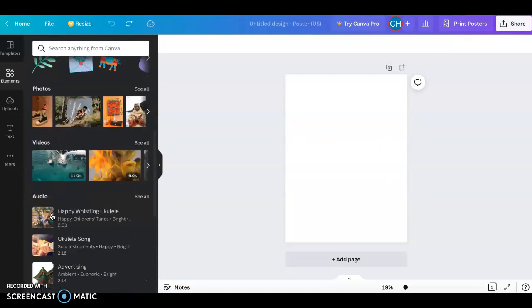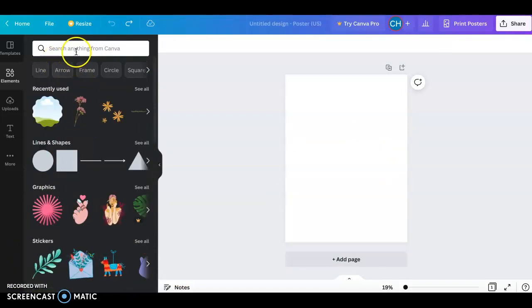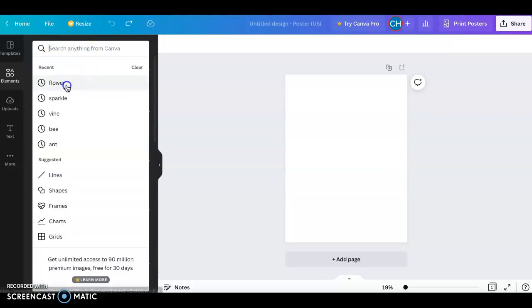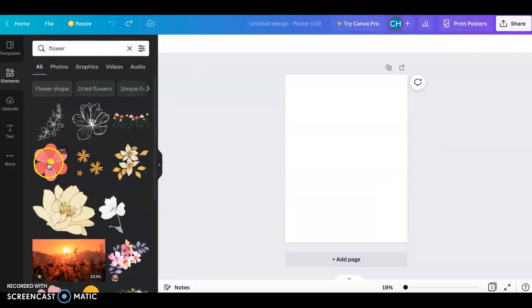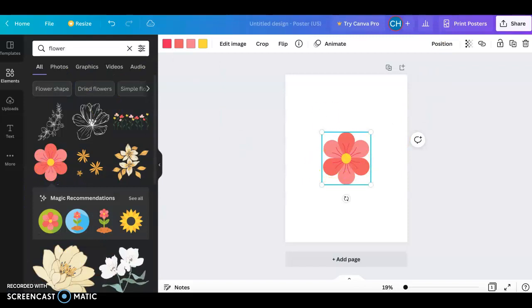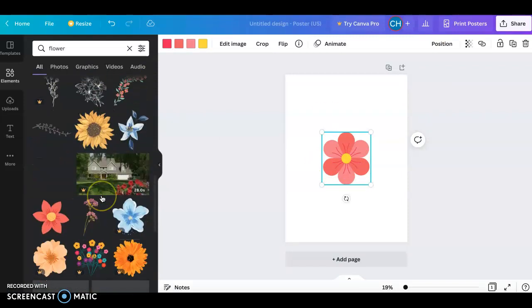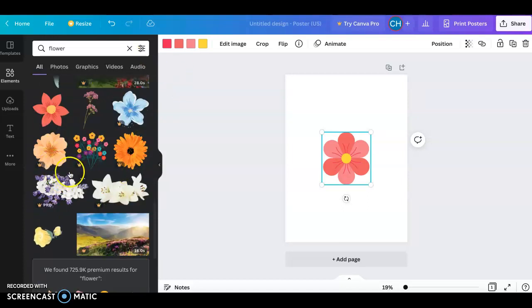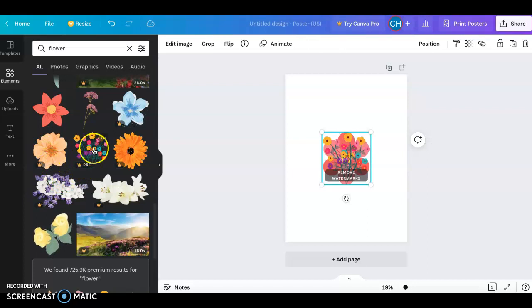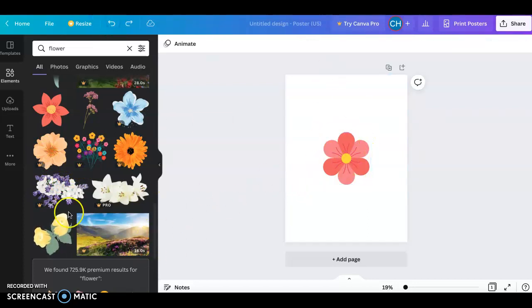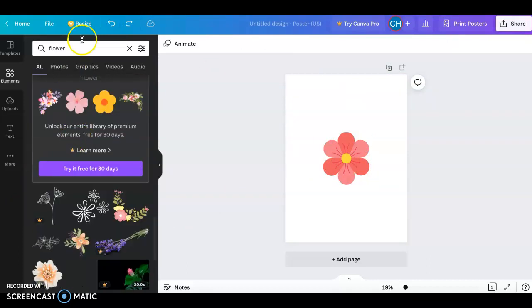They've got lots of different things and options, and you can also search here. So say you want to search for flower, right? I got this. So yeah, they've got lots and lots of different things. And when you see this little crown right here, that means it's only for pro, so you're not going to want to use that. And so yeah, they've got tons that are free.